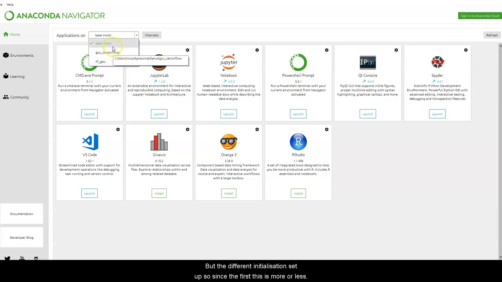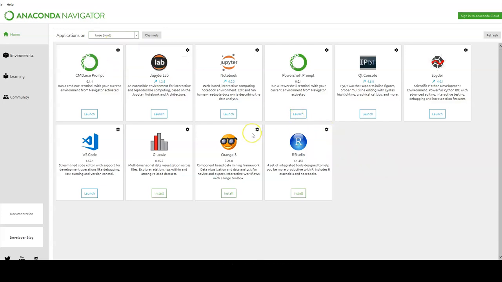Since this is a smaller network that we will be building, I'm just going with the CPU version of TensorFlow.